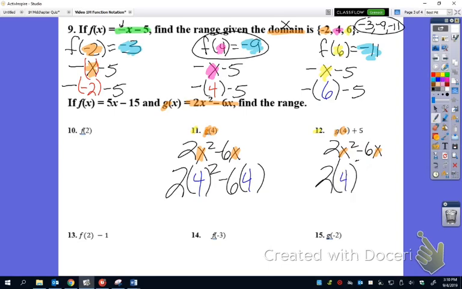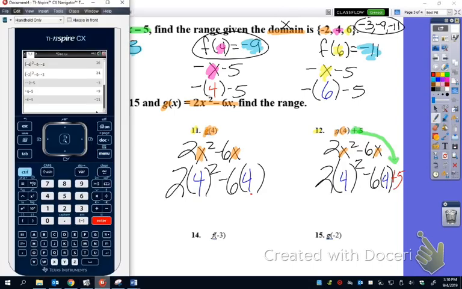And so you're like, well, Miss Pearsall, what's the difference? I'm going to show you what the difference is, because this is very, very important. And I want you to take your highlighter. What's different right here? Plus 5. So I have to put that plus 5 at the end. This does not have a plus 5. This one does. So everything's exactly the same, but I have to bring down that plus 5.